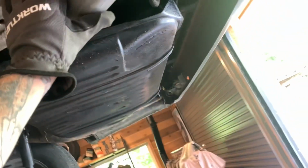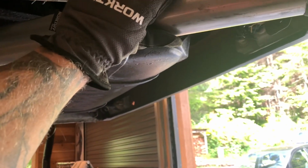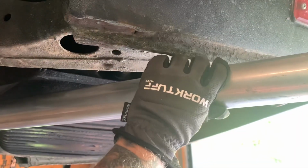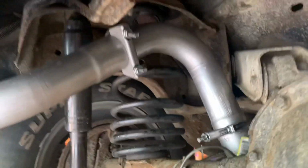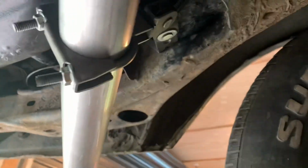And then the very last thing I will do is probably cut an angle here that kind of matches the drip rail there. Okay, so clamped, exhaust hanger, which is just bolted in through the frame rail there.